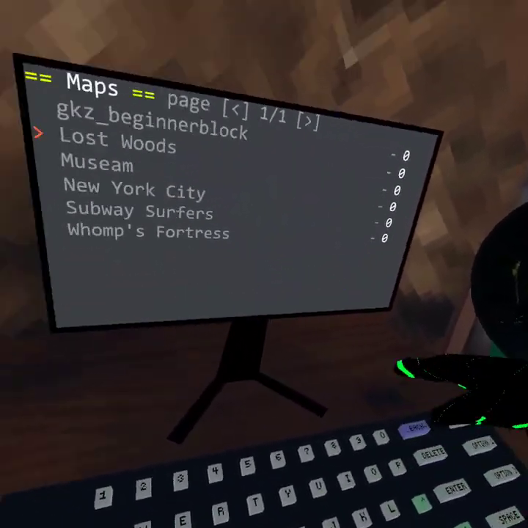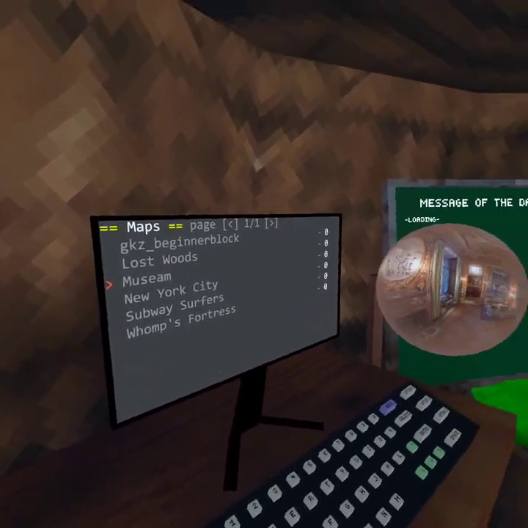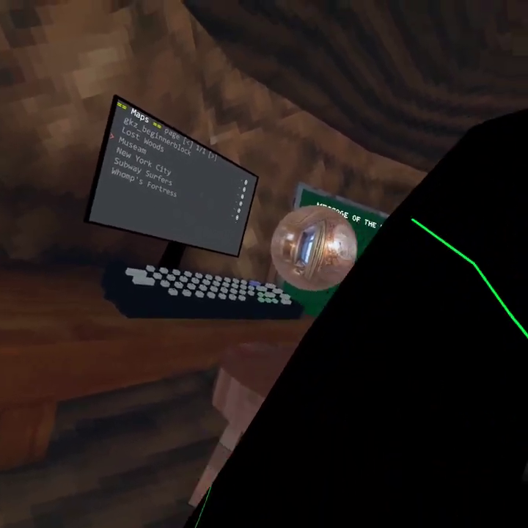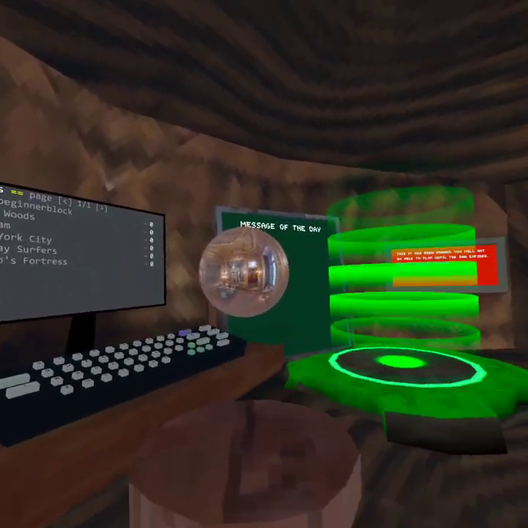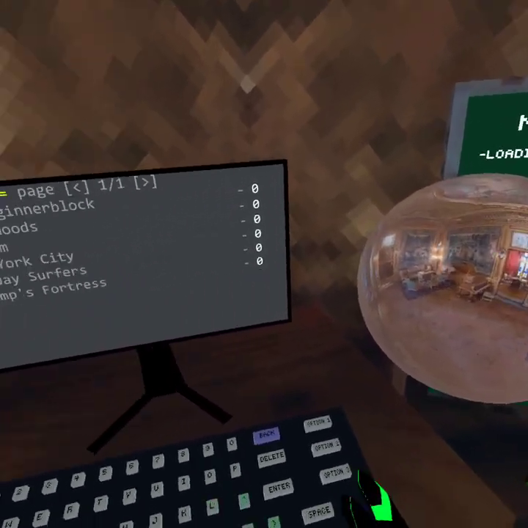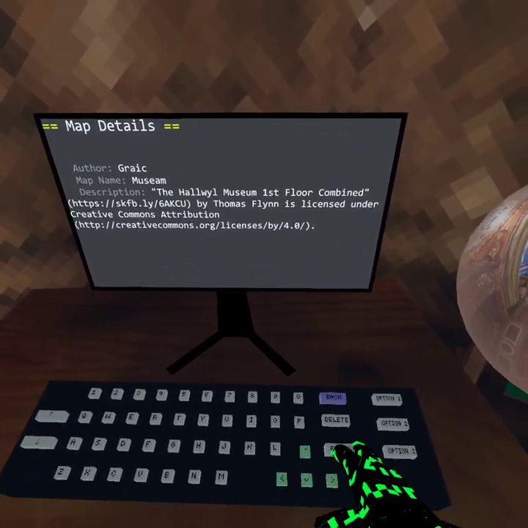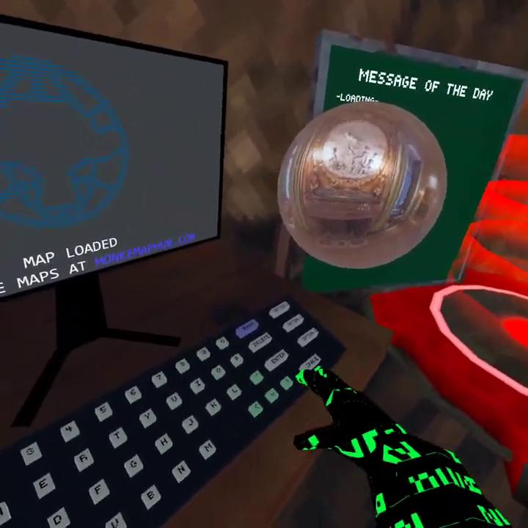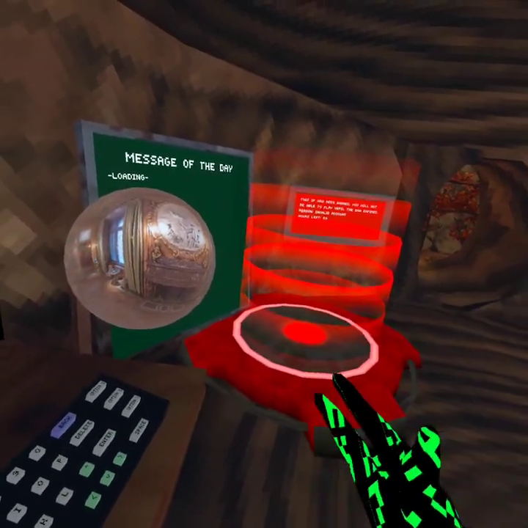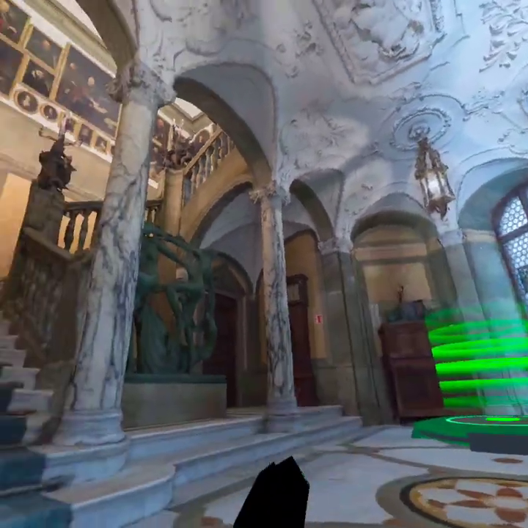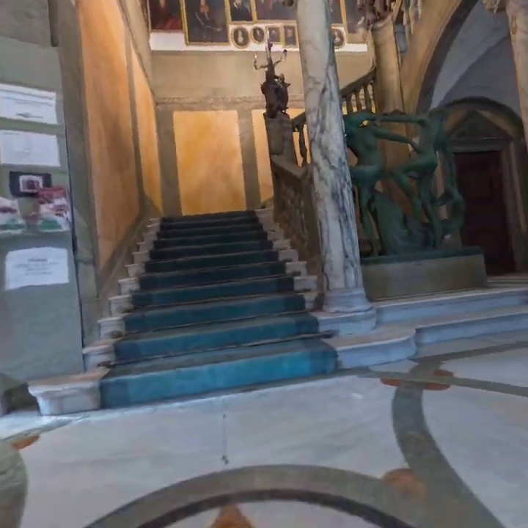Museum. Now this might be the most boring out of all. I'm kidding. But yeah, there's some things wrong with it. It actually looks pretty real, honestly. It might not load the first time. Might be red. But yeah, it'll turn green. Alright, yeah, this is it. From an angle, it looks really real. But this part's broken.